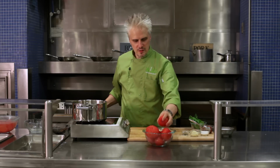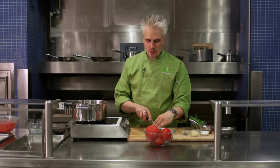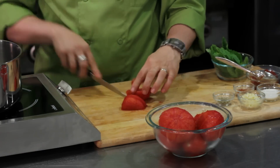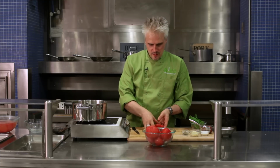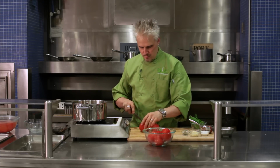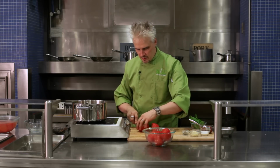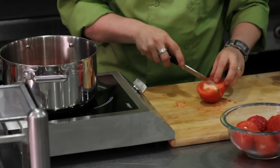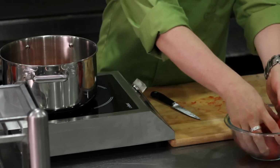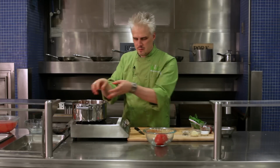And this is what they look like. You could go an extra step and actually remove the seeds. These don't look that bad, so I'm just going to quarter these and add them to the pot. And these are actually beautiful tomatoes. They were bright red and really smell amazing. These smaller ones I'm going to go ahead and add whole.